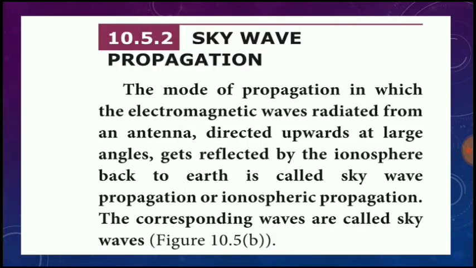And the next propagation, skywave propagation. This is the definition of skywave propagation. The mode of propagation in which the electromagnetic waves radiated from an antenna and directed upwards at large angles get reflected by the ionosphere back to the earth is called skywave propagation or ionospheric propagation. The corresponding waves are called sky waves. Definition alone is 2 marks.